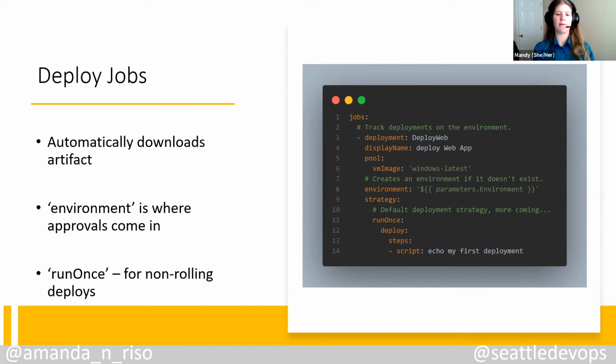One other thing I wanted to point out on line 11 is that run once. This is the least complicated example, and I wanted to make sure I showed you. Run once means it's not a rolling deploy. It literally runs all the steps below it one time. It won't keep going. So that's just something to pay attention to if you do want a rolling deploy. The documentation isn't fantastic in those cases as well. So there's going to be a lot of digging of that.